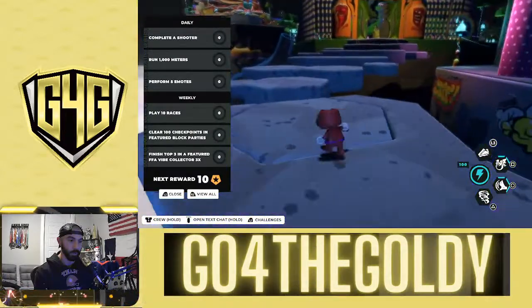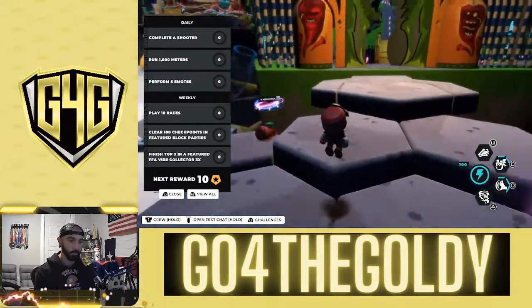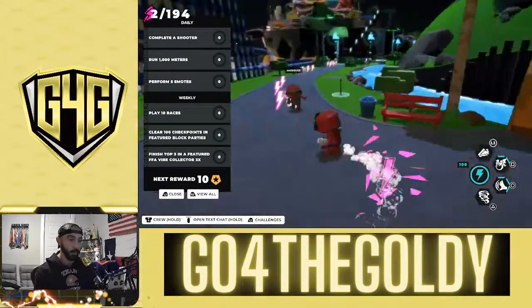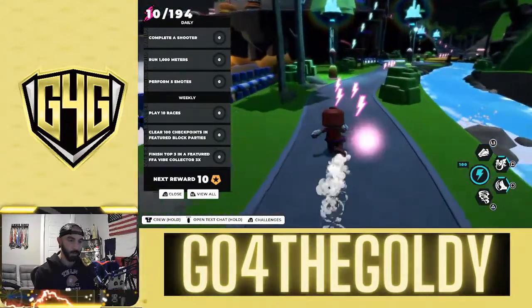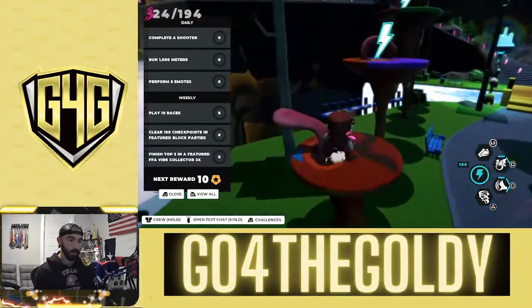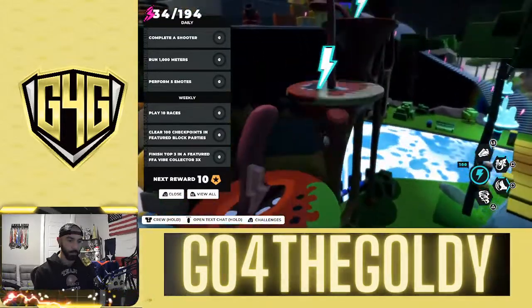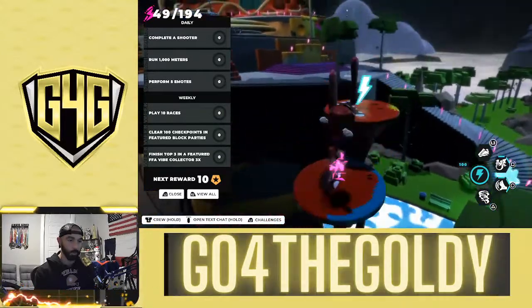Let's head over to a different land over here, see if that makes a difference. Well, I thought it would be easy, but apparently it's not registering in the main lobby here in the junction. So we may have to gain these 1,000 meters in a game. So we'll do that because we do have to complete a shooter anyway. That's one of the daily challenges here.